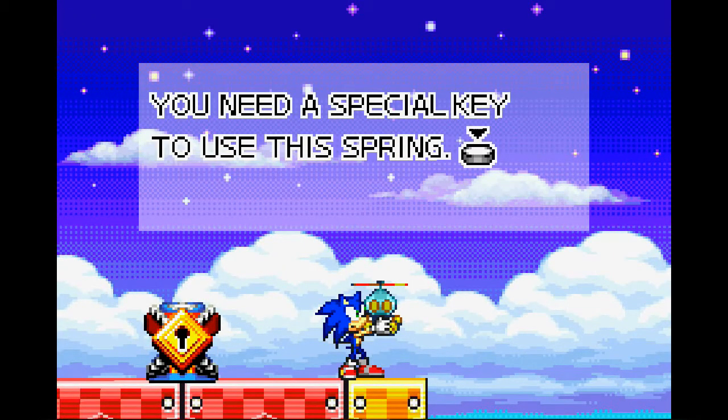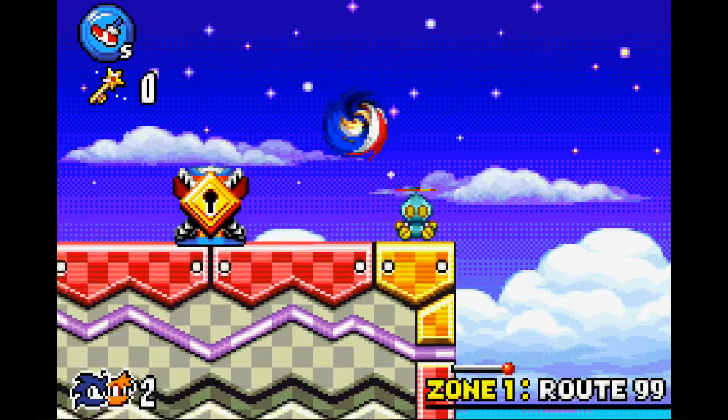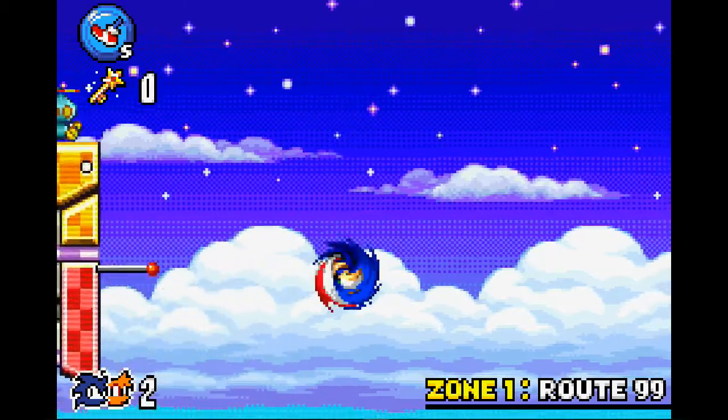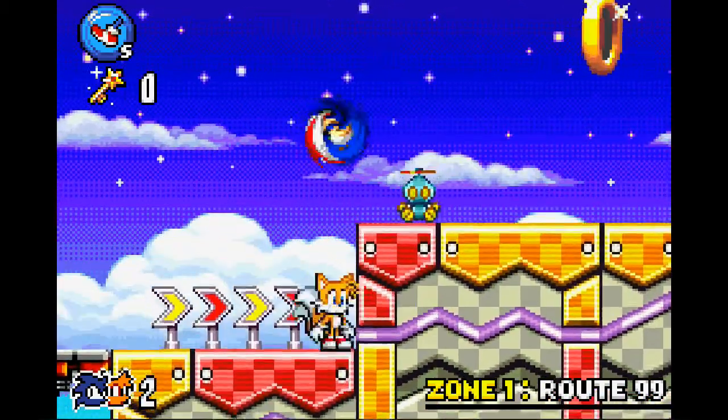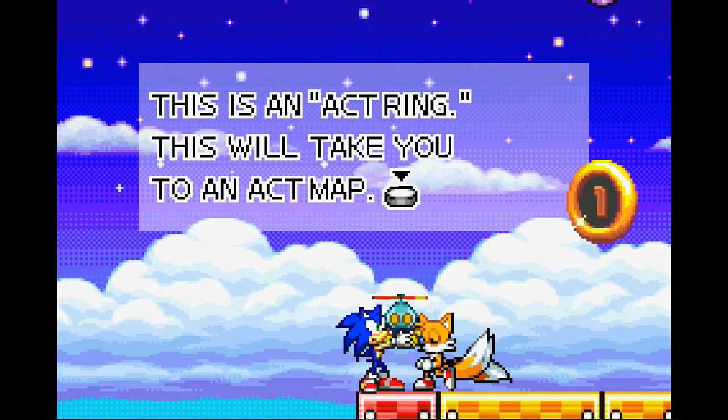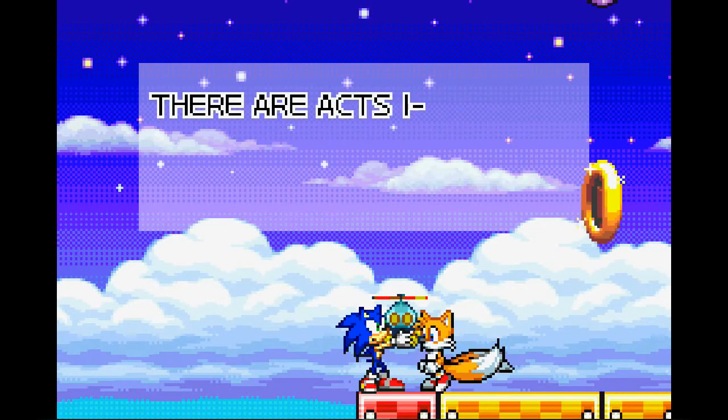So here is the special spring. I call it the special spring, but we can't jump on it, at least not yet. We can't use it without a special key, and I will be showing you guys that as well. This is going to be a 100% run.